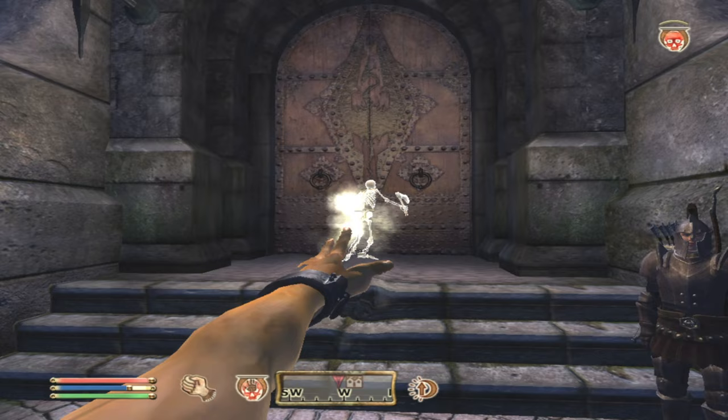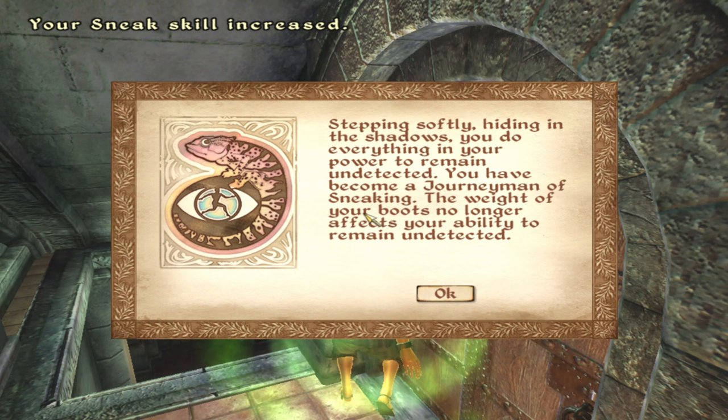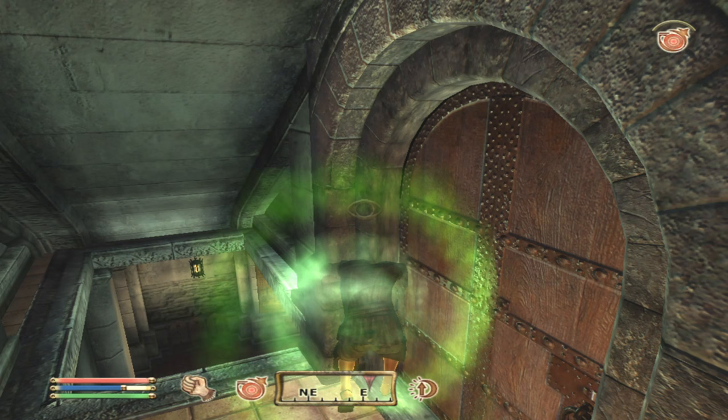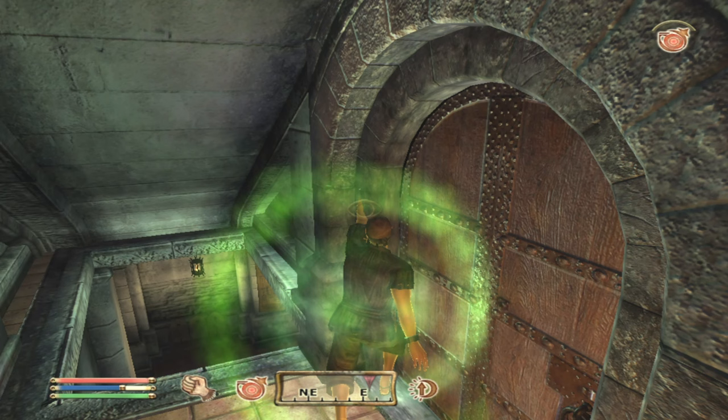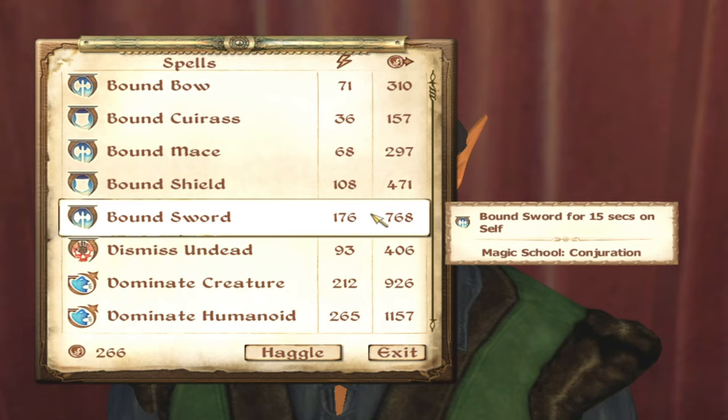Anyway, while I've been talking, I've been power leveling my conjuration skill. I wanted to get it up to 75. I also did the same thing with my illusion skill. I found a way of leveling up both sneak and illusion by sneaking into a wall using auto move and repeatedly casting the starlight spell. I also purchased a summon clan fear, touch of rage, and dominate creature spell.